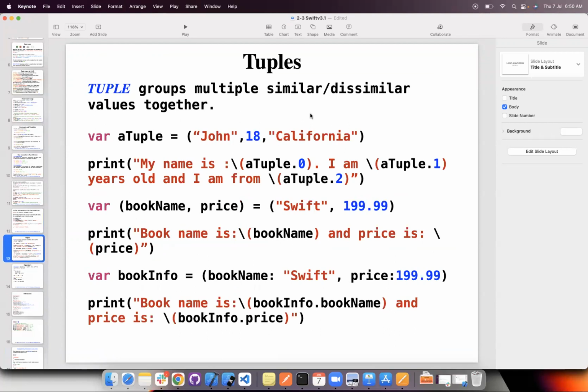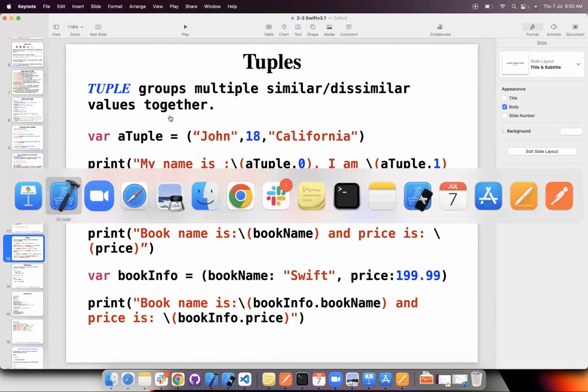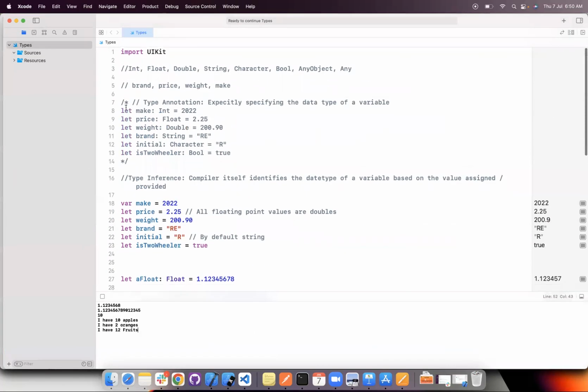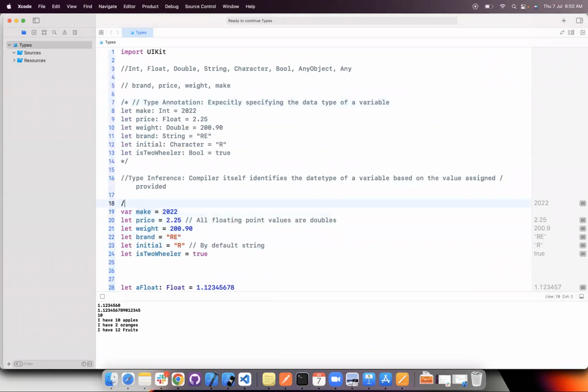Now, tuples. A tuple is basically grouping multiple values, similar or dissimilar values, together. Here, we have seen a couple of data types. Okay, I'm just commenting this, clearing the comment and enabling this.